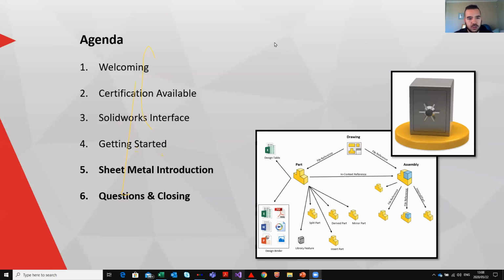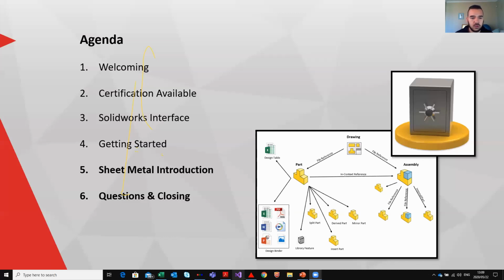Okay, so our agenda for today is we are going to look at the specific certifications that are available through the university. And then we're going to look at the SolidWorks interface. There were quite a few questions with regards to the interface and what we can actually do if, let's say, we can't find the weldments or we can't find the sheet metal. Where can we add the tabs? Where can we add the different add-ins like simulation, flow simulation, and so on?